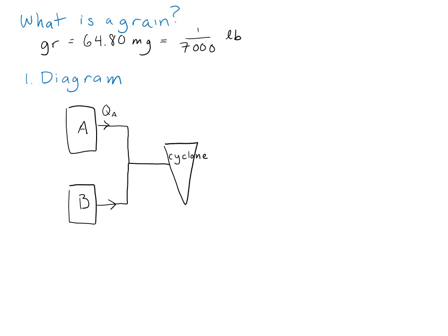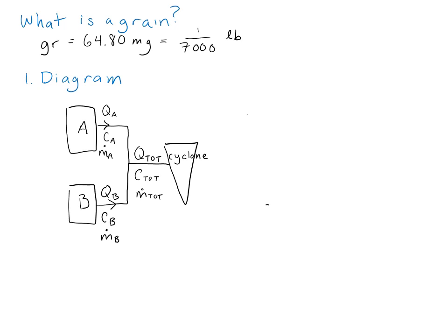We're going to have a flow rate from A of Q sub A with some concentration in the exhaust of C sub A, and we can combine those to get a mass flow rate coming from bin A. Likewise, we have a flow rate from bin B, a concentration associated with that flow rate, and we can calculate the mass flow rate coming from bin B. We'll combine those and we'll get some total flow rate called Q total. We'll have a total concentration and then a total mass flow rate.